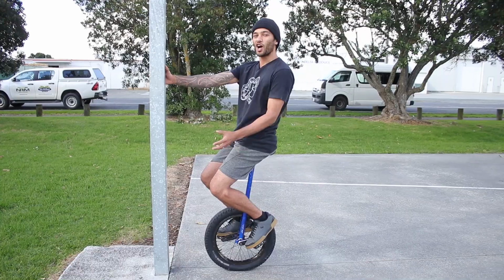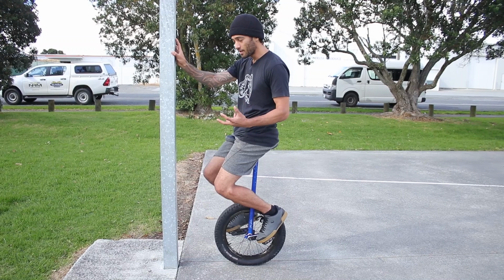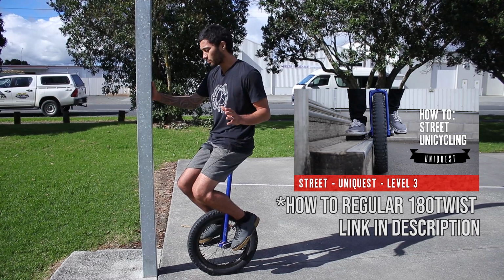Okay, so I've got a pole here. I recommend you find a wall, something for you to hold on to start your backwards ride. We're going to go like this. This is the Fakie 180. Just like that. Okay, so first we're going to break this down into some stages.